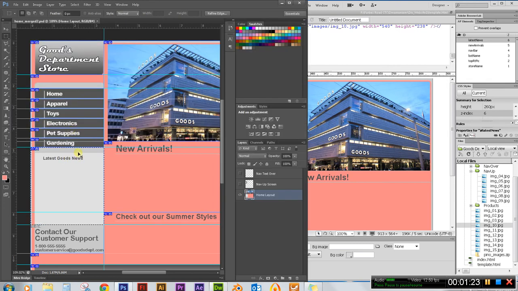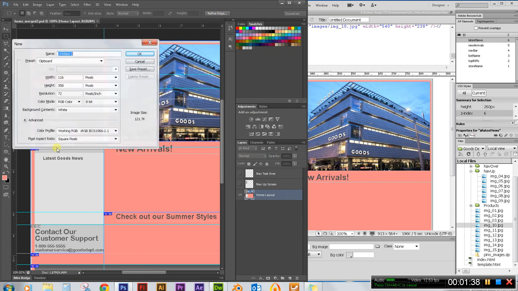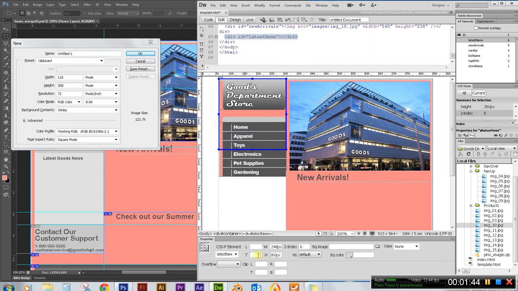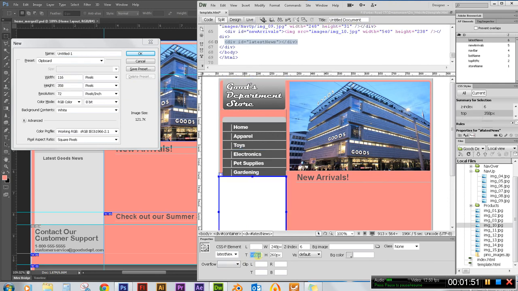I'm going to deselect and then drag a selection down to this area, down to the top of the 11th slice, and do a Control Shift C, Control N, and you can see the height is 358, and that will be our top value, 358 px, and then that shifts it right where it needs to be.